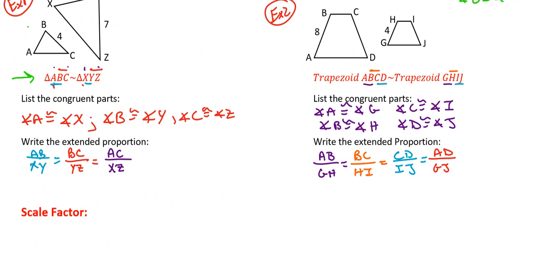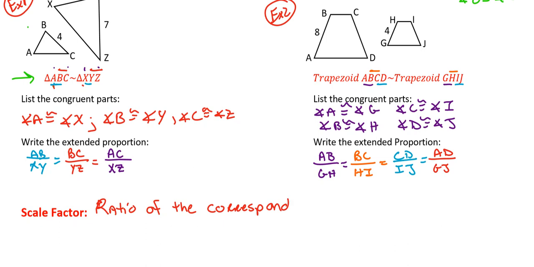All right, the next definition we're going to look at is what a scale factor is. You should be familiar with this term. We've already looked at it when we did dilations in the transformations chapter. Same thing, but the scale factor is the ratio, because we're dealing with similar figures here. It's the ratio of the corresponding side measurements of two similar figures.